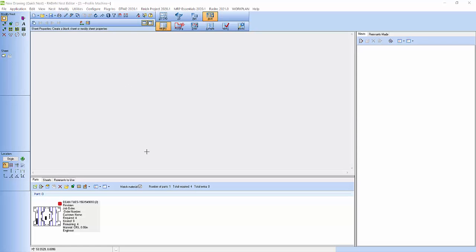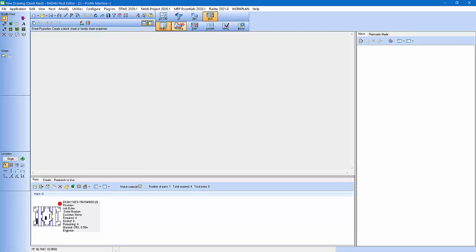Alright, welcome back. Let's get started. So today I wanted to run you through a couple of things here in RADAN on the nesting. I know a lot of us are trying to save a lot of material this time of year to get the most out of our machine, our sheet utilization, bring all that stuff down. And sometimes we have customers who bring us sheets that they want to use, right? So what I'm going to do is create a sheet remnant that somebody brought in. I'm going to show you how to do it.